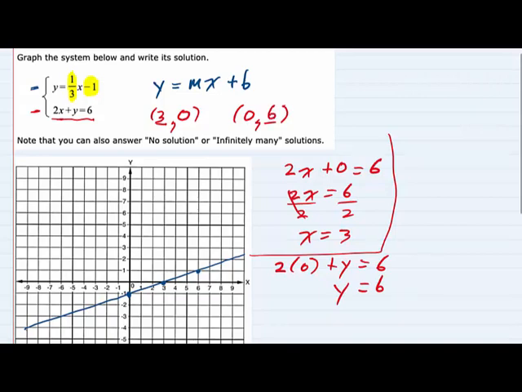So graphing each one of these, the first point, three, zero, we would go to the right three and zero. And then the second point, zero, six, we start at the origin zero and then go up six. So with those two points, we would connect them to make the second line.